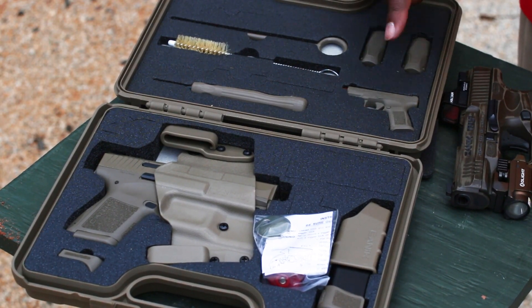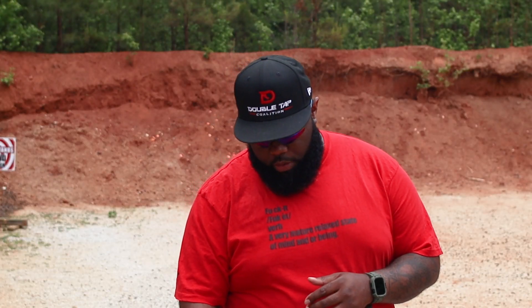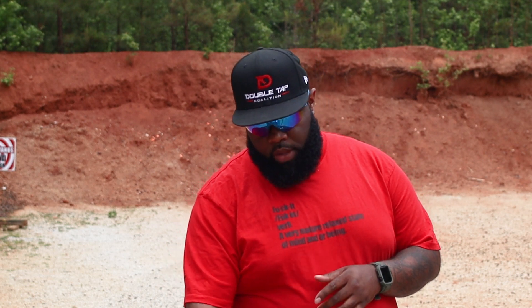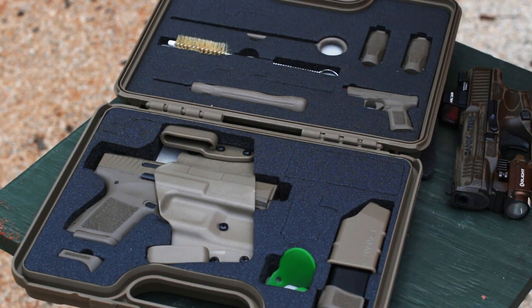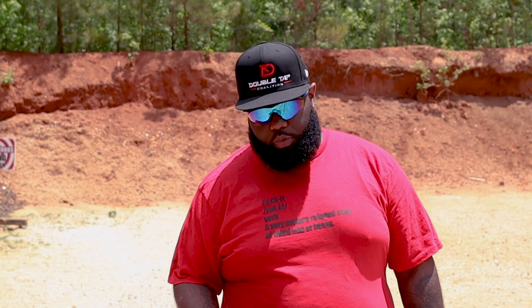And you have three back straps — one is actually on the firearm, because I know y'all are going to be like, 'oh, they can't count because there's two in there.' There's actually one on the firearm itself, so you do have to do some work to take it off and get the new one put on there. With the handy-dandy punch tool, they give you all the tools you need to make the modifications that you want to make. You also got this little lock. So now that we've got all the basic components of what it comes with out of the way, let's shoot it. Let's see how it do.